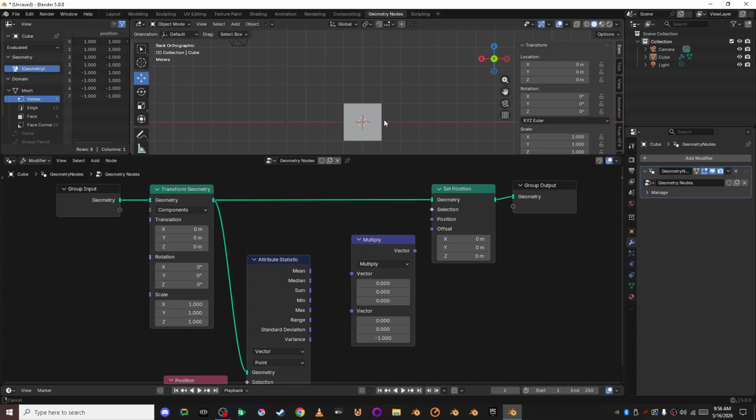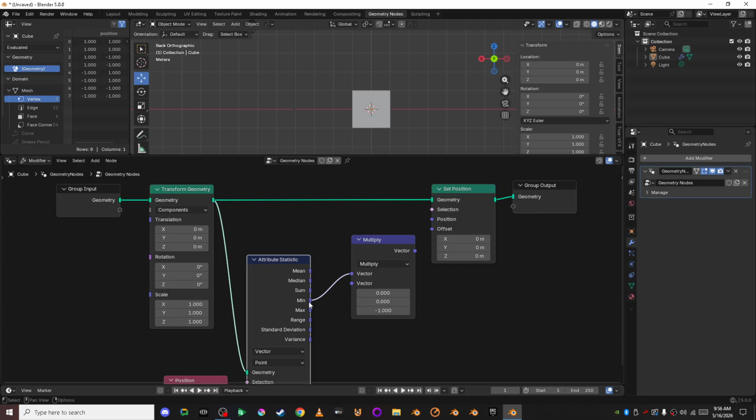And the points attribute that I want to read is the minimum. I want to see what the value is below the origin. So that means I'm going to use the minimum value.